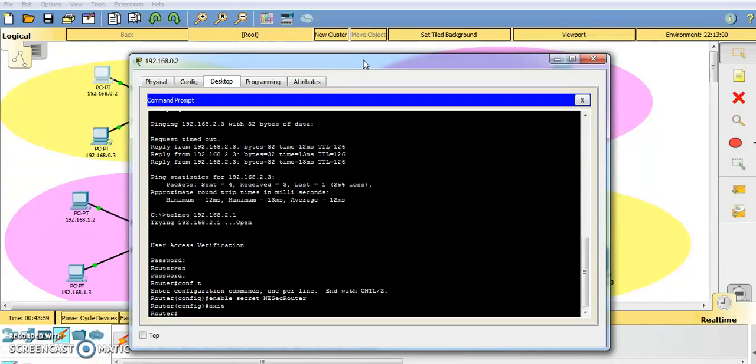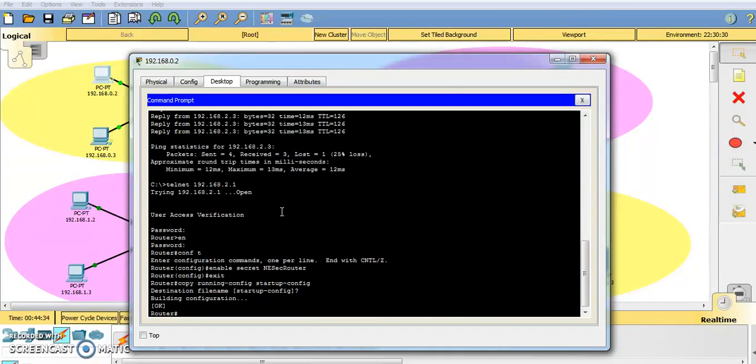So yeah, and then the next thing which is very important: once you configure everything, all routers must write this command: copy running-config to startup-config. Means whatever we are configuring at runtime, whenever we open this file next, it will also be the startup config. So the configuration will be set as it is.